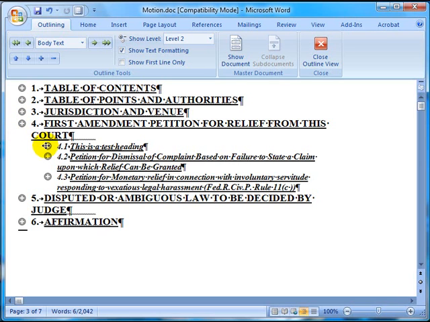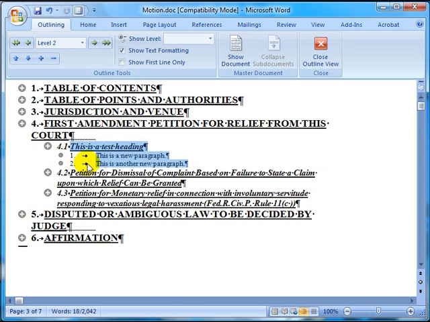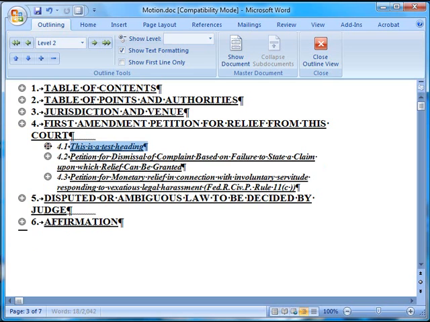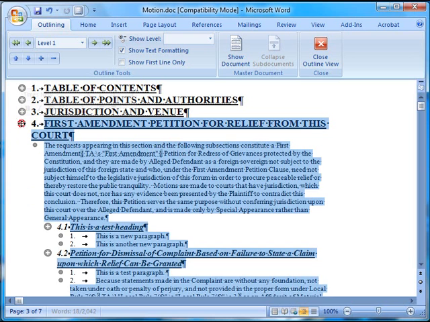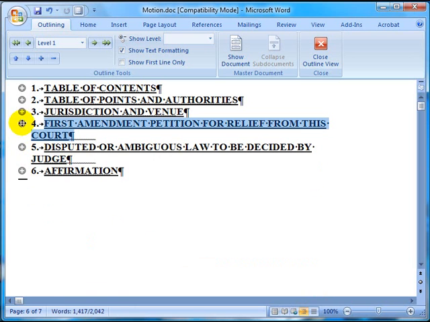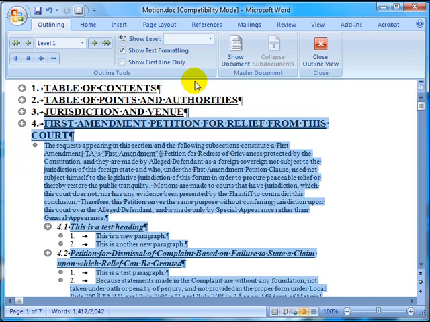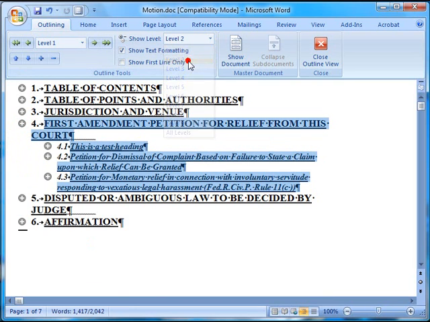we can navigate around. We can drill down inside of the sections and look if we want. We can't do that in the document map. If we double click on section 4.1 here, which is a heading 2 style, we can see what's underneath it, and we just created this. If we double click on it again, we close it. And the other really neat feature is we can close the whole section 4 so that we don't see anything underneath it, or we can open it back up again and see everything. And then we can tell it just to show the heading level 2.